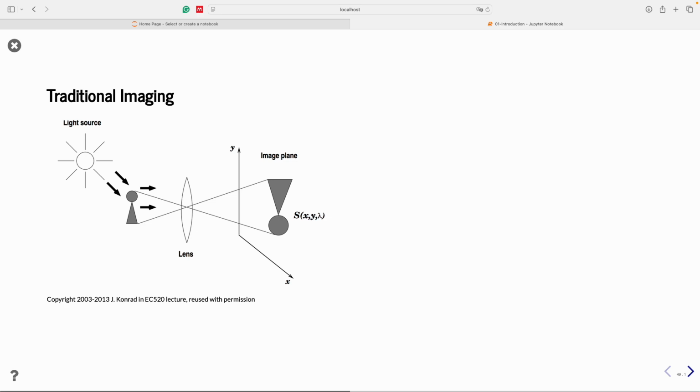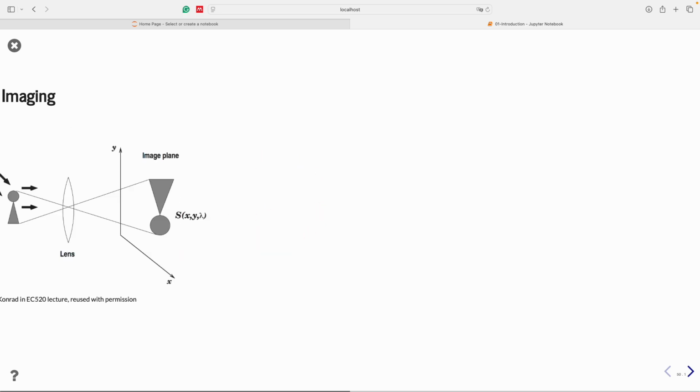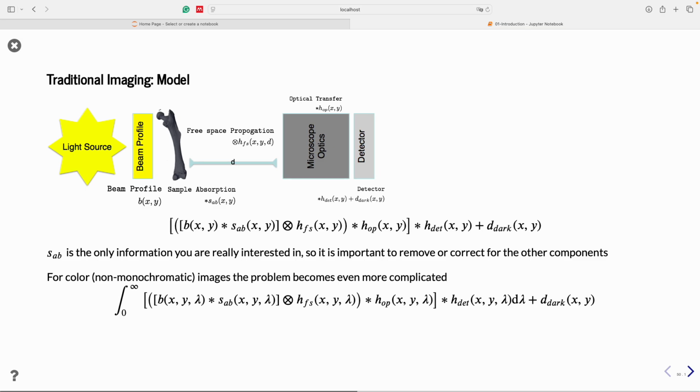And when you look at the traditional imaging, you have this light source, and then the information, if it's transmitted or if it's reflected, goes through a lens and then is projected on an image plane. And that can be more complicated written, as we have a sequence of convolutions of different interactions with the object.